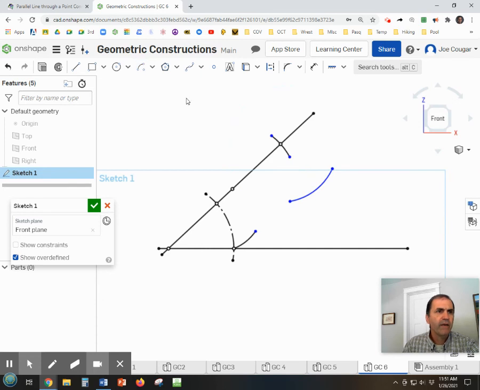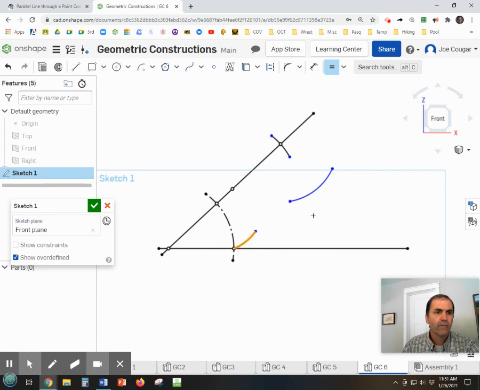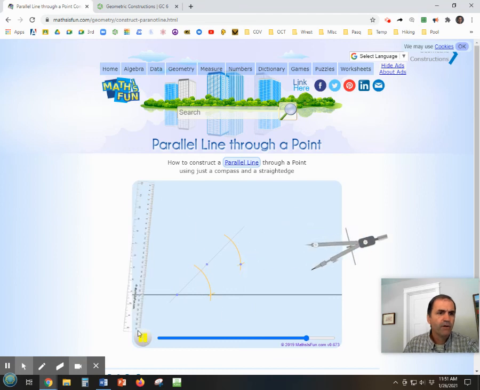And then we're going to have to make this arc and this arc equal to each other. Okay, good. And now once we've made that arc there and that arc there, then we draw a line between the two.